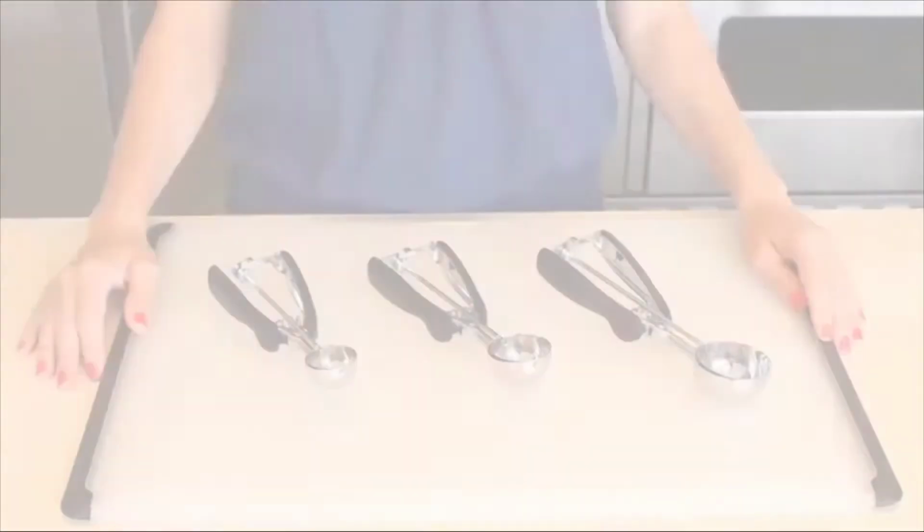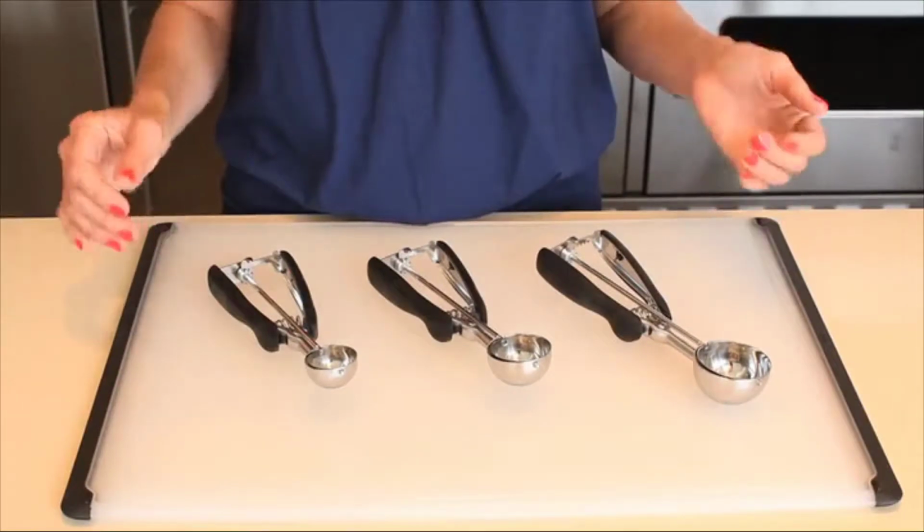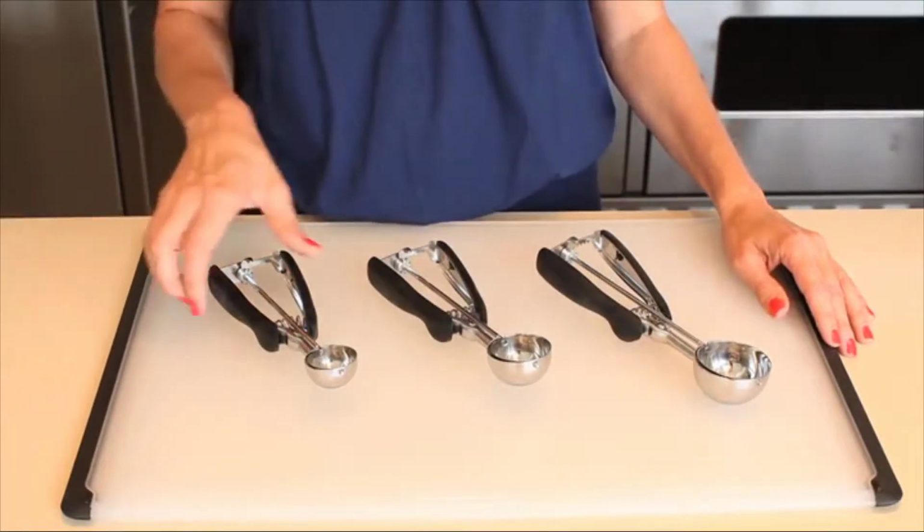Whether you're making grandma's famous chocolate chip cookies or trying out a new recipe for a cookie swap, the OXO cookie scoops are an easy way to scoop the dough right from the bowl to the cookie sheet. The OXO cookie scoops come in three convenient sizes for easy scooping and consistently round cookies.